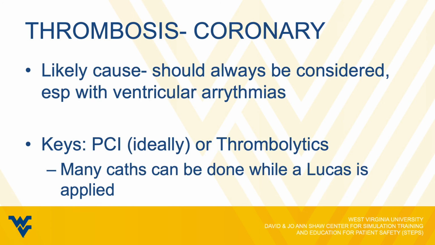All right, so the next one is coronary thrombosis, or STEMI, right? So this is one of those in adult patients we should always consider. Is this a STEMI? Does this patient need a cath? It is a likely cause in a lot of adult arrests, especially adults with ventricular arrhythmias. So keep that in mind. If you have somebody with persistent ventricular arrhythmias, that's oftentimes the underlying cause.